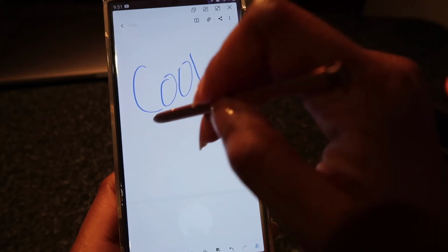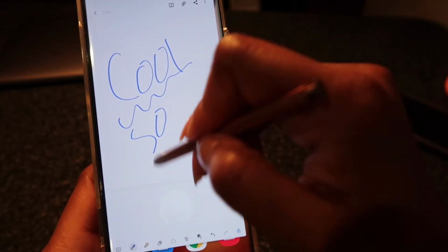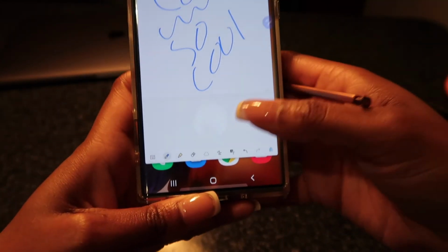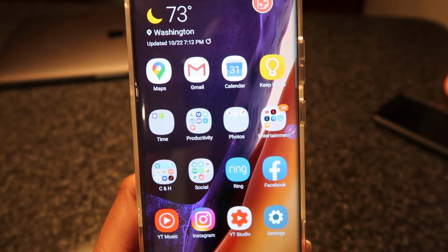Right, excuse my handwriting. See how it does that little scratch thing? That's really nice. So cool. So I really like that. So yeah, there's a lot for me to play with on this phone.